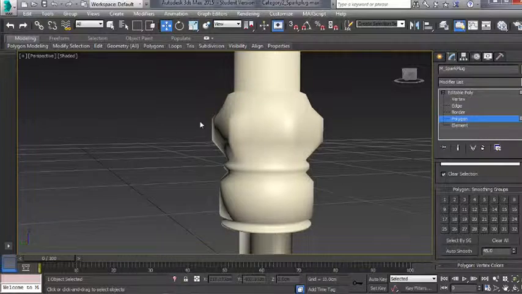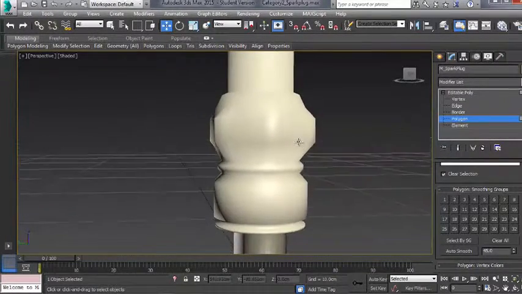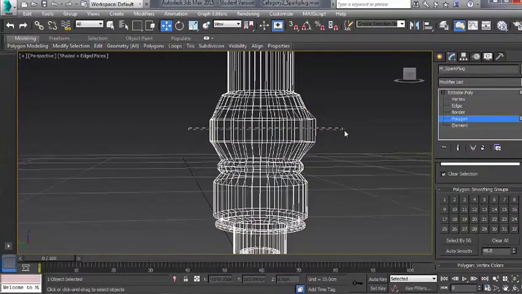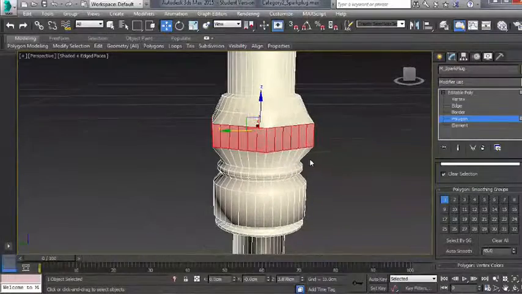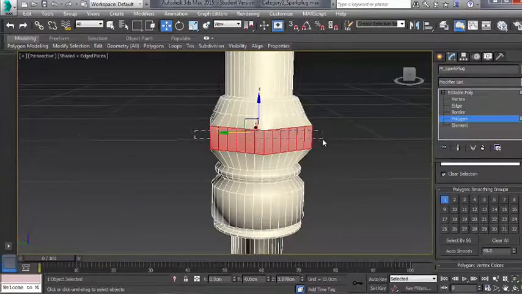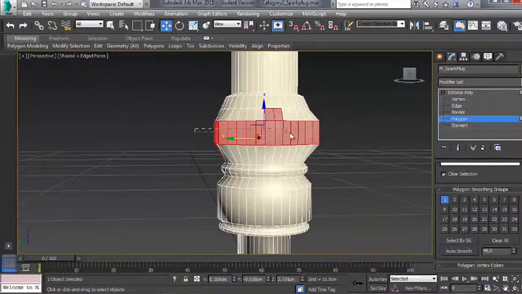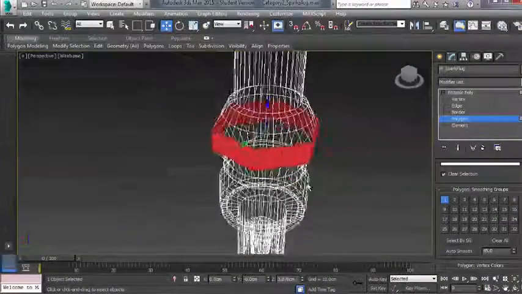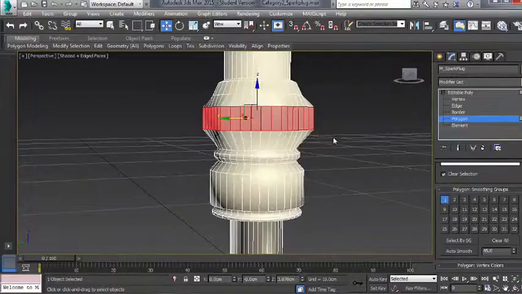So obviously through the middle for our hex area, we want that not to be smoothed. So I can then go through here, and if I just drag and select through there, make sure that when you're doing this that you don't accidentally select something on the back that you're not meaning to, or something in the background. So if for example I drag select through there, you can see I've accidentally selected some extra polys. So make sure you're straight on, drag select through, and just have a look around, or press F3 to go to wireframe mode. Make sure you only have the polygons selected that you wanted.